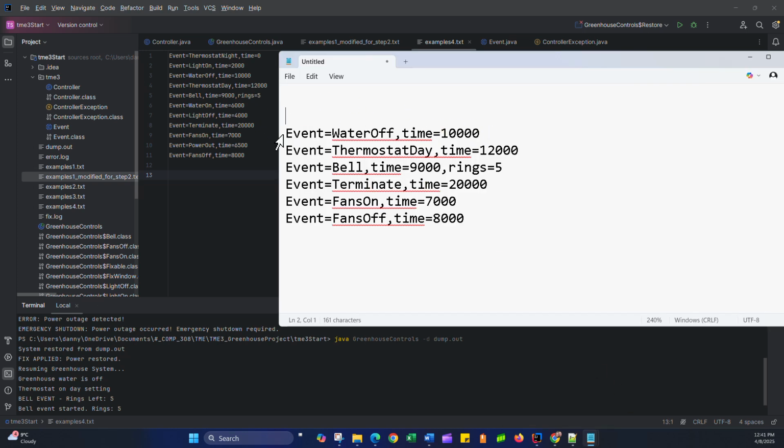So now it's just going to go through the list sequentially in order. So the first thing is water off, thermostat day, bell, and then finally terminate, which is why we never get to fans on and fans off, even though as far as time goes, chronologically, they should have happened first. We're just going through the list as it is in the file, as things were listed sequentially in the file.